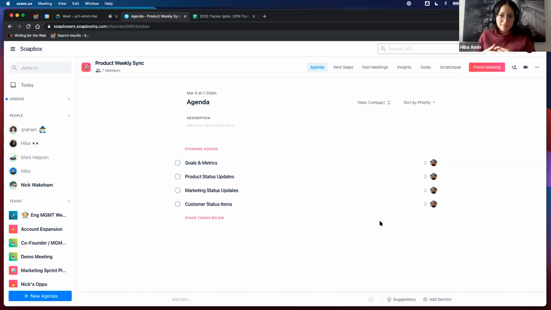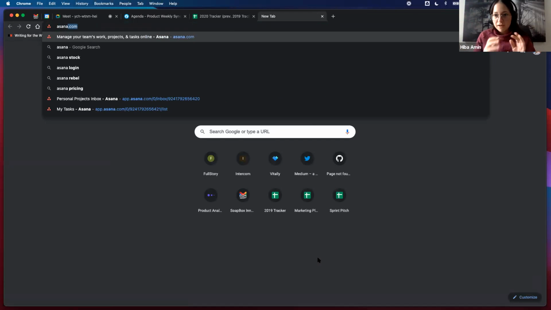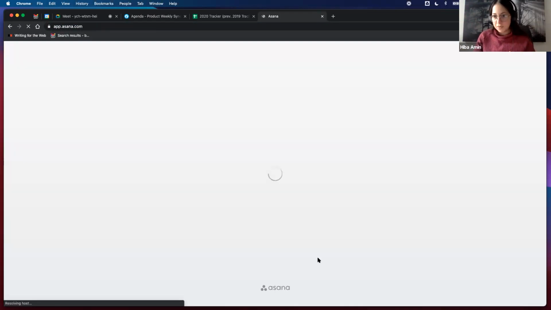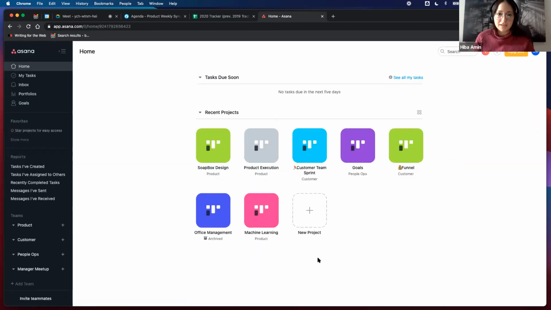So what do you guys use for task management and the follow-up process with it? Are you linking to something like Jira, Trello, Asana? I guess from my perspective, we don't really use project management at this point, at least on the marketing side, mainly because I'm a team of one and Brennan is the extension of marketing. So everything is really easy to manage through Soapbox. But in the past, using Asana when we were a bigger marketing team, the Chrome extension was really great for that. And Brennan, I'll hand it over.